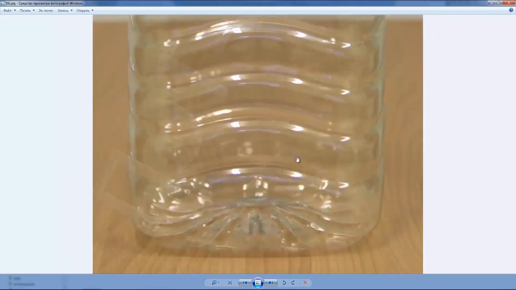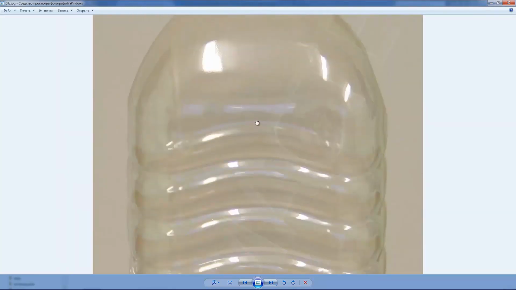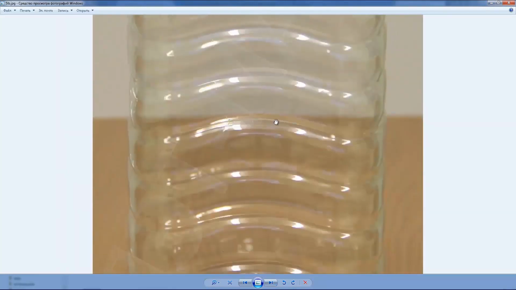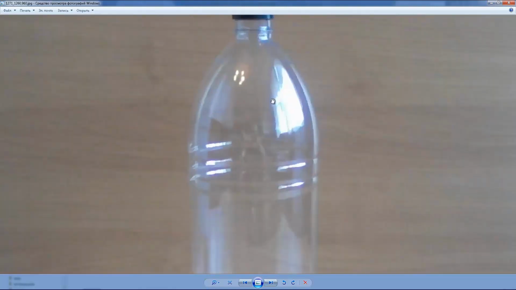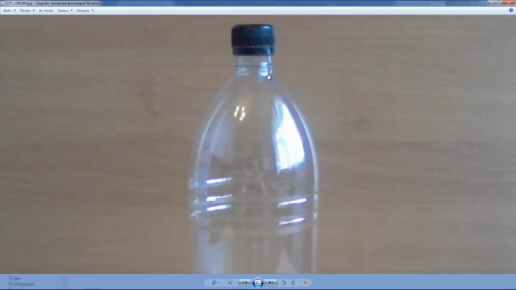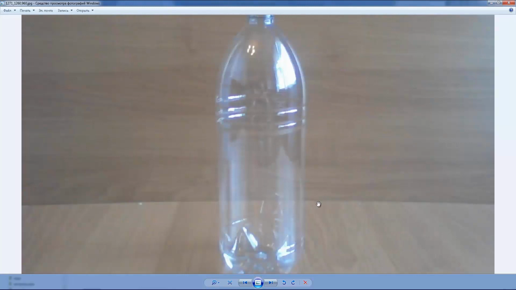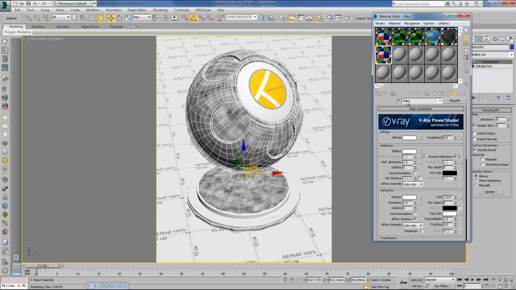So it has this highlight glossy. Nothing super complex on the curves. So you have this bottle here, a bit of a watery blick, and no cuts. Let's go to 3D Max.